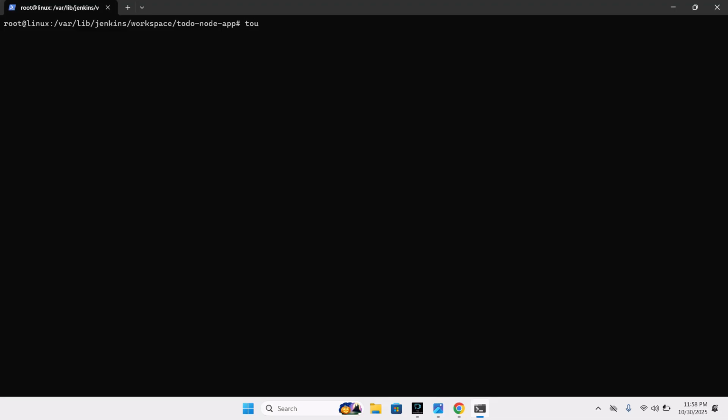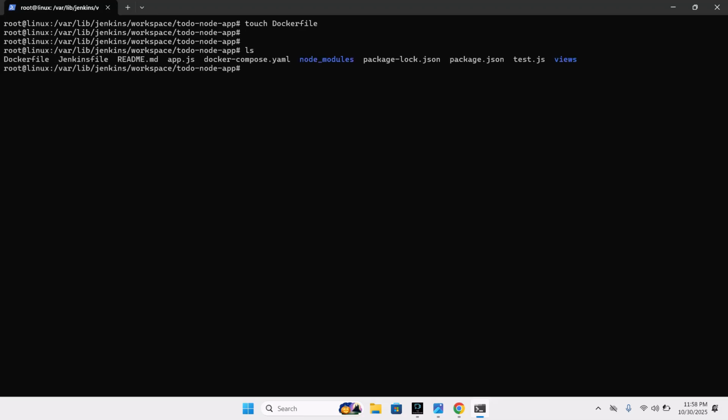So now we're going to write that script and create that file. touch, the D should be capital, Dockerfile. Okay. So now put ls. You can see the Dockerfile inside. Before that we deleted it, no, so there would be only the list. Now we have created a file, Dockerfile, again here.